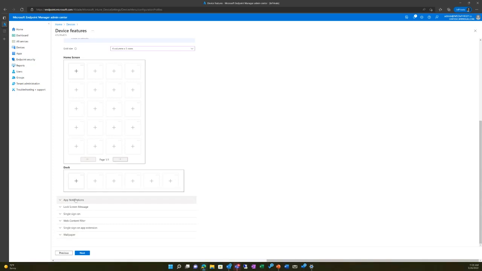Maybe you have a dedicated device that needs to look a certain way, maybe a kiosk device. You can define that policy. You can define those configurations here.